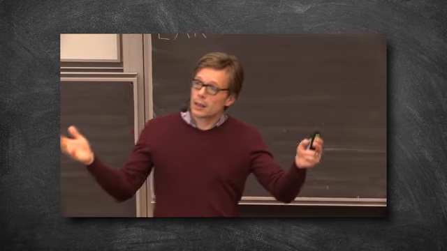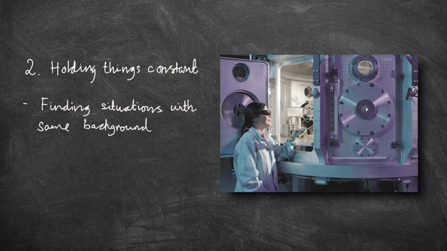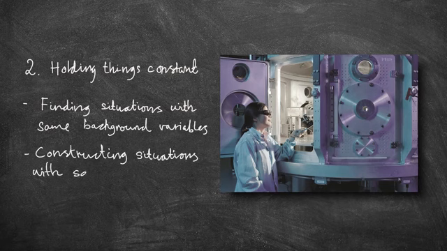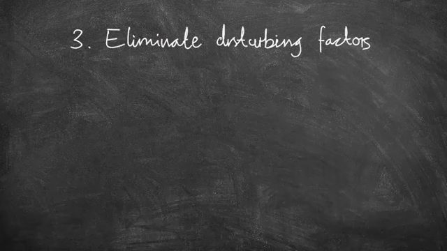Once we have divided the group into control and treatment group, then of course we need to make sure that the background factors in those two groups are the same. We can do that by either taking the existing factors, like in the field experiment, and making sure that there's nothing that is different in the treatment group than the control group, or we might generate them in the laboratory.